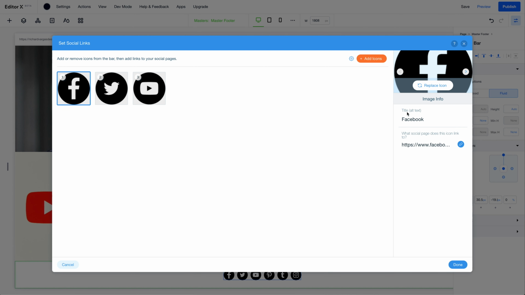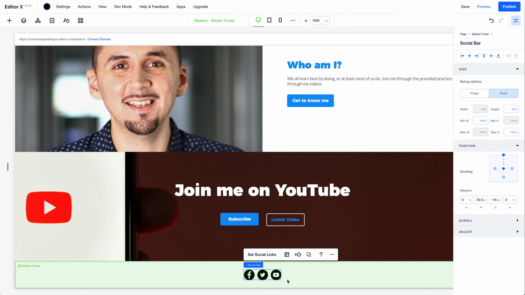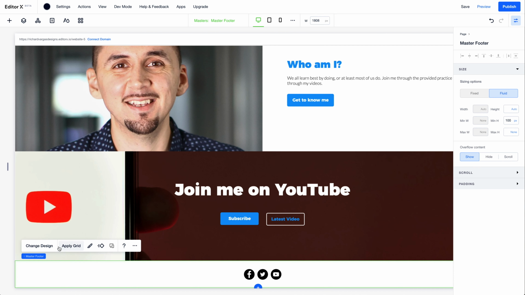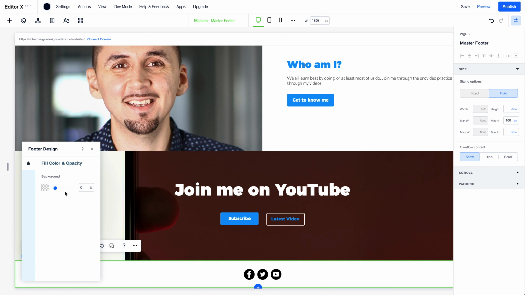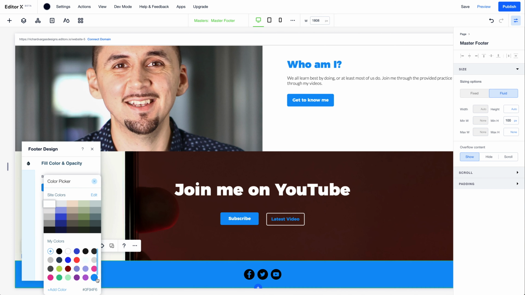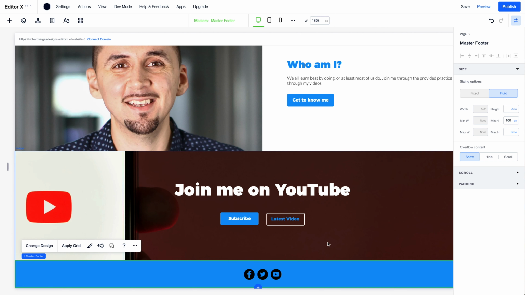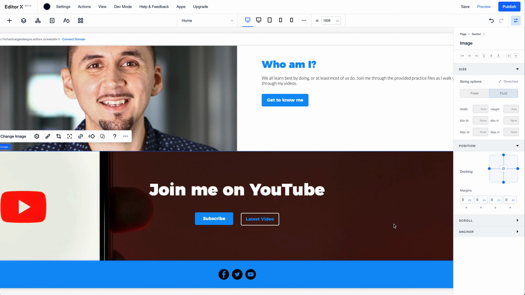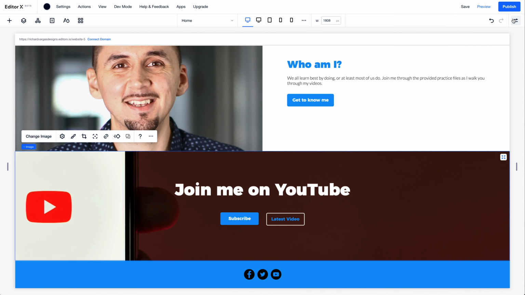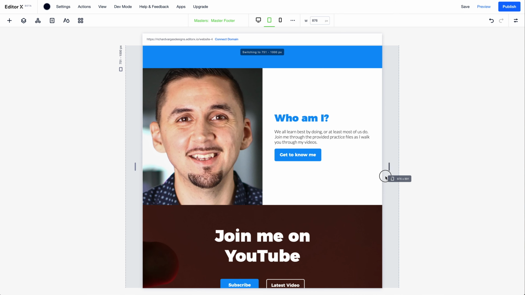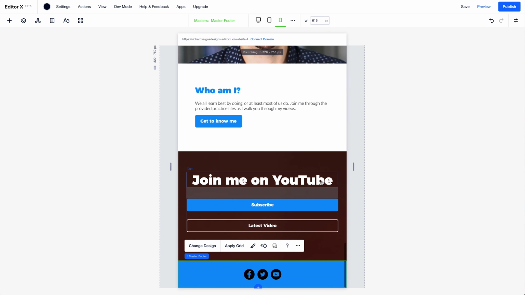Feel free to add or remove as you see fit. I'm going to click the background. I'm going to change the design, go to the paintbrush tool, and select blue. All right, so now we have our footer section all done. I'm going to click save. Everything looks good here.